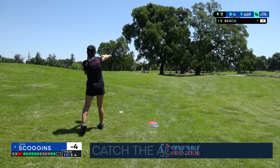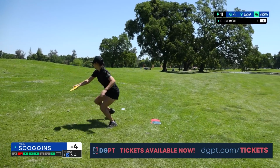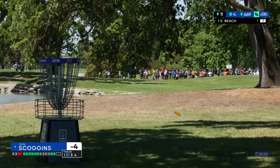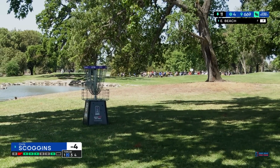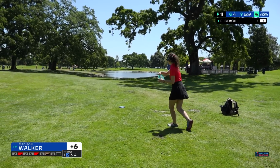Owen, probably about 220 feet away from where Paige and Ella landed, way left, super wide fairway, JomezPro spread. Love the angle. Dude, just need some good ground play. Wow. Yes. That is such a hard shot. It really is. And she just makes it look effortless. She just carved that up, giving herself a birdie look.